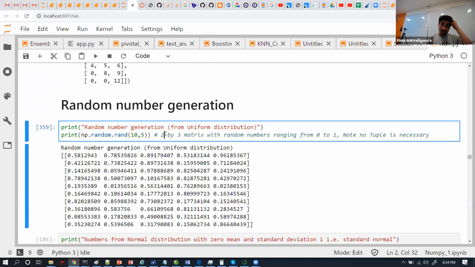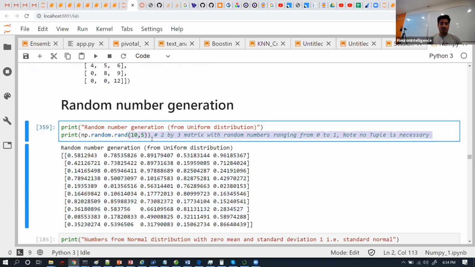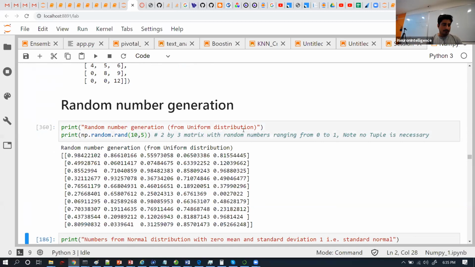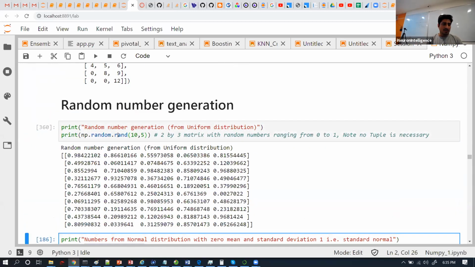Here I'm using a function called numpy.random.rand. It is going to generate a data set with a uniform distribution, of whatever dimension I have given. Like I said, in neural networks we have to randomly initialize our weights. At that point you can use these functions, which always come in handy, and we use them frequently. Now I'm trying to use randn. There is a difference between rand and randn.